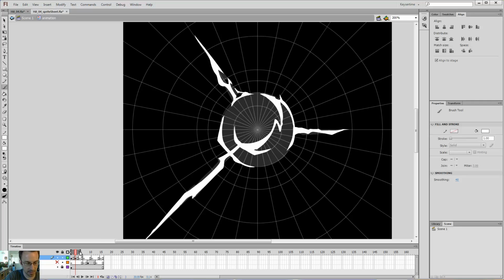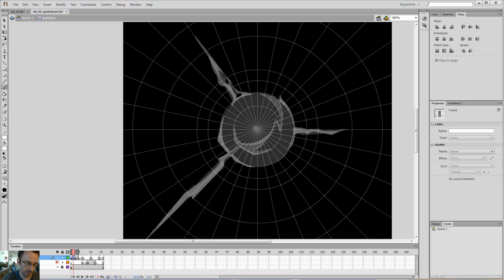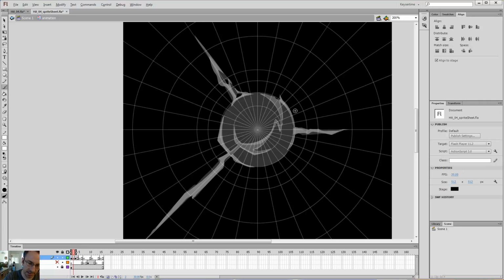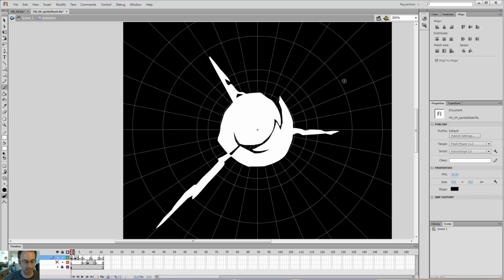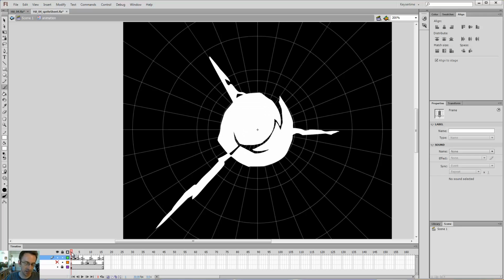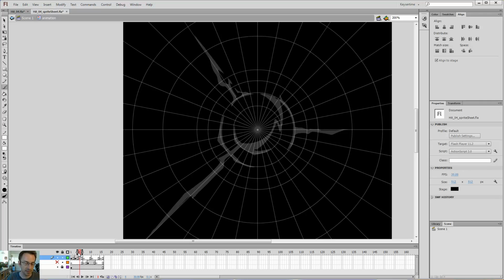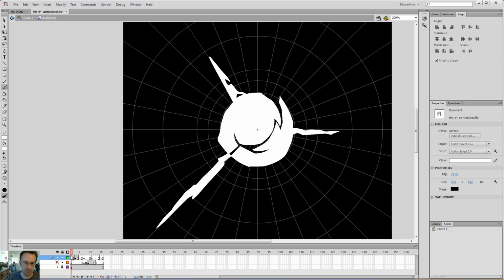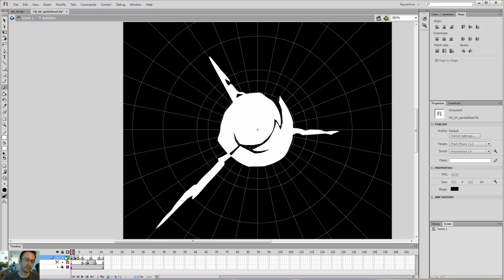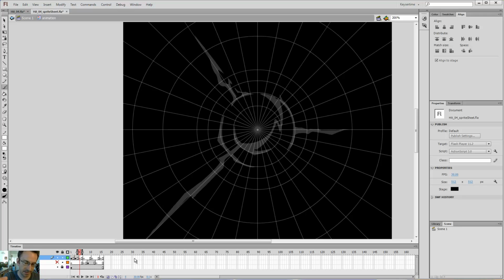Alright. Let's just do one in between, between the initial flash and then the disperse, where, you know what, let's not, because sometimes just holding that flash and giving your eye a bit of time to register that something is happening is actually a really good thing. Embrace the hold, you know what I'm saying? Spend some time on that drawing, let it hold there for a while, let it sing.